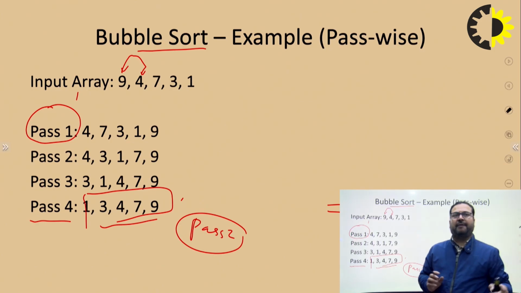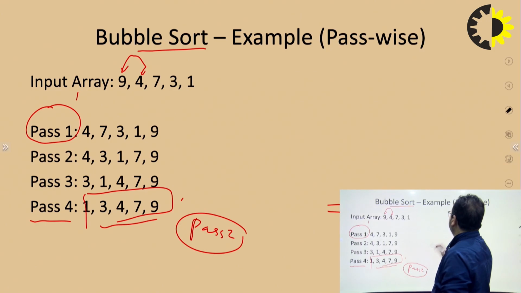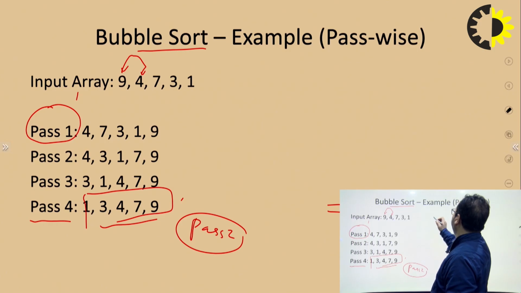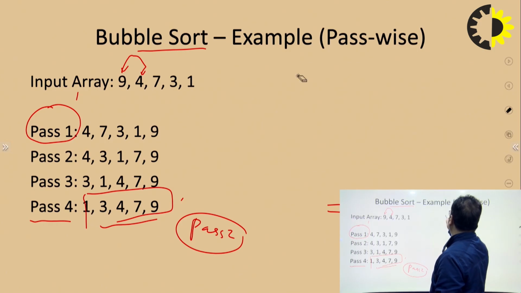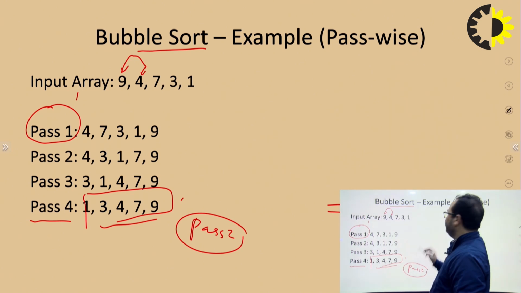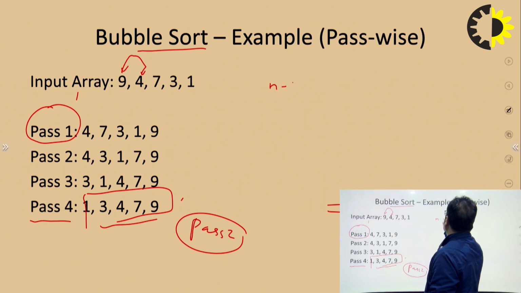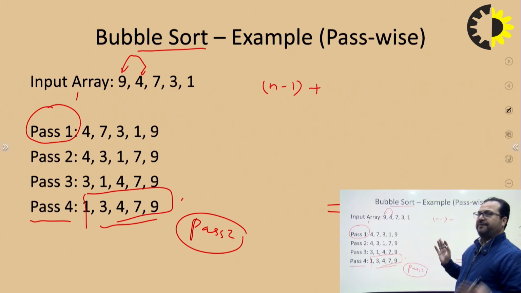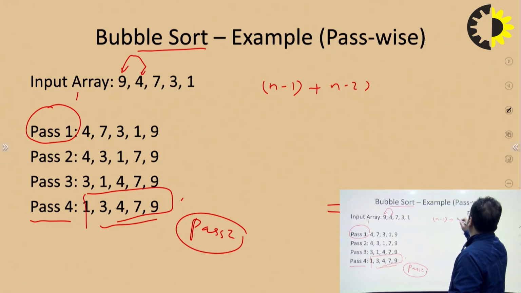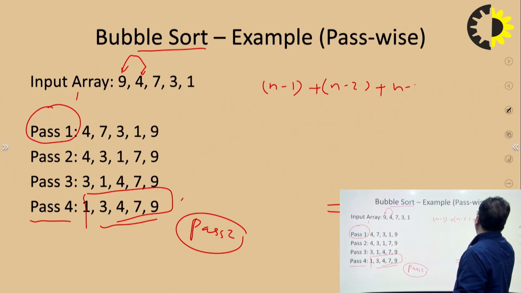So after every pass, we will get the maximum element. Like here there are 5 elements, suppose there are n elements. So after each pass, every pass will take n minus 1 comparison. After one pass, the algorithm will take n minus 1 comparison. After the second pass, the list will have n minus 1 elements, so it will take maximum n minus 2 comparison. Similarly, in the next pass, it will take n minus 3. And at last, if there are just 2 elements, then it will take just 1 comparison.